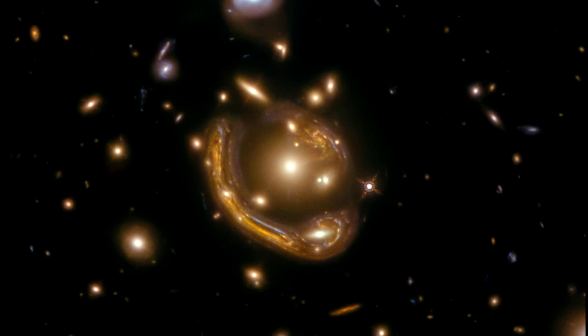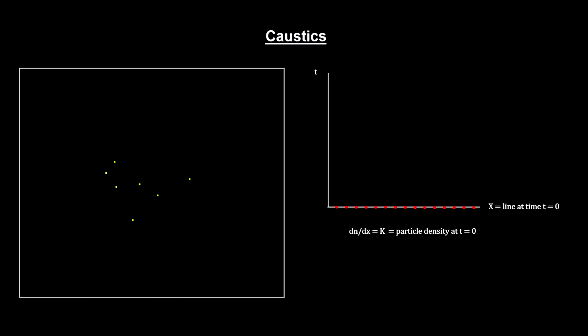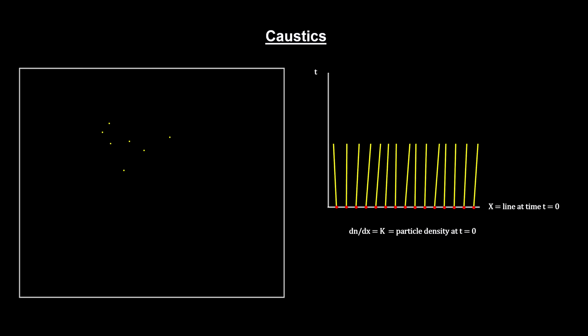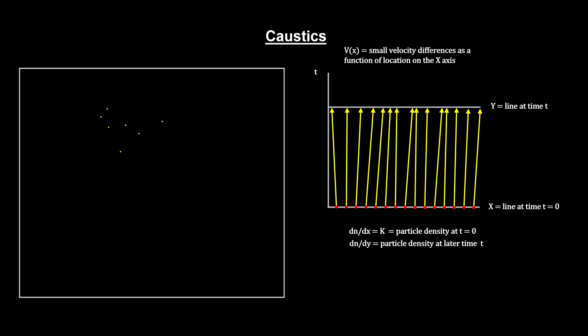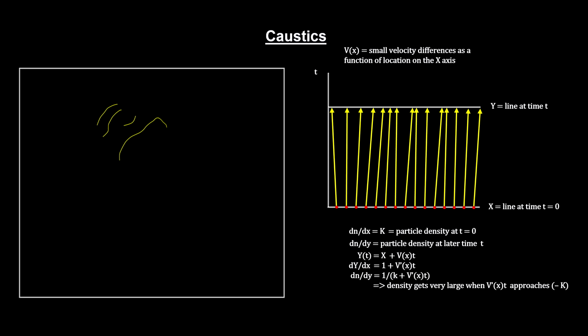Here's how it works. Picture a set of uniformly distributed particles on a line, each with slightly different velocities. They start out with a uniform particle density, but because of the small velocity differences, the particle density will vary as time goes by. Areas of high and low density will develop. The density at a later time, t, is described by an equation. The equation has hotspots when the denominator approaches zero. Expanding this to 2 dimensions, we get density peaks along curved lines that themselves intersect at points with maximum intensity.